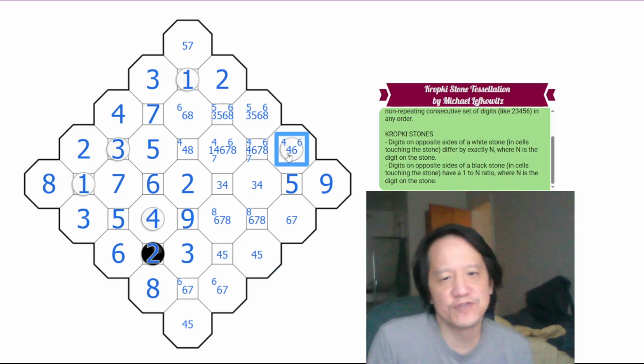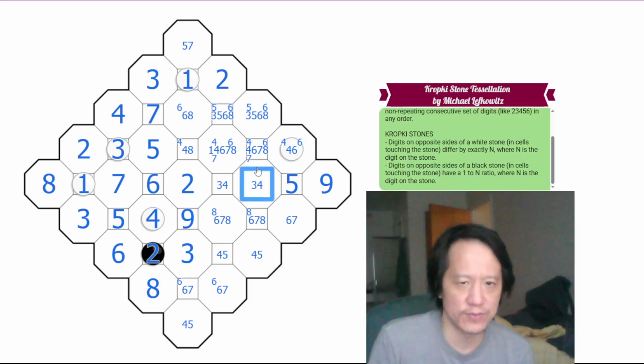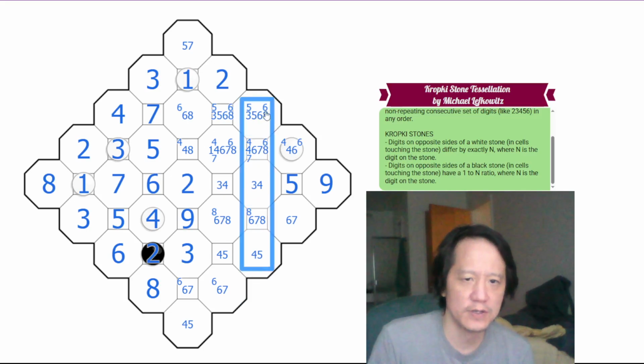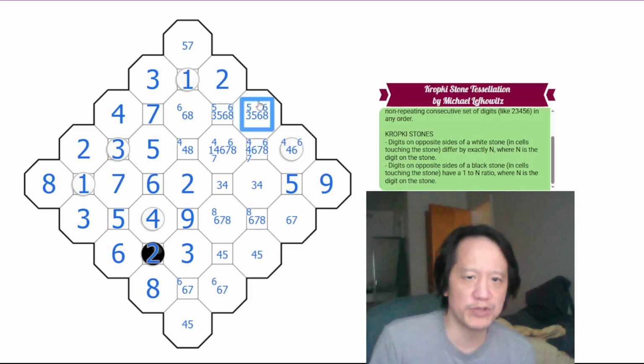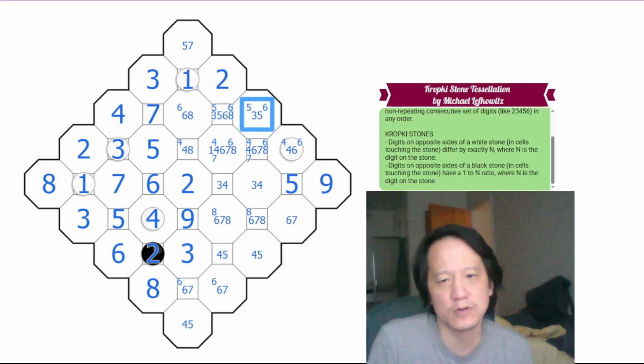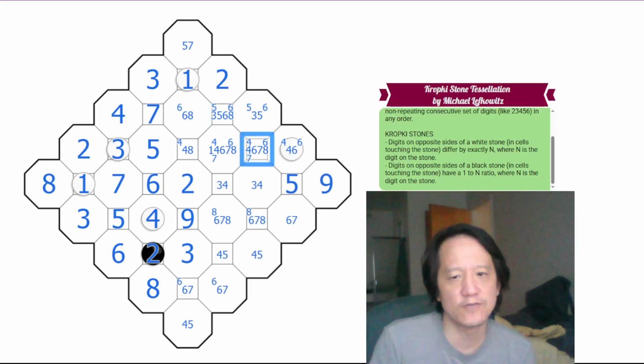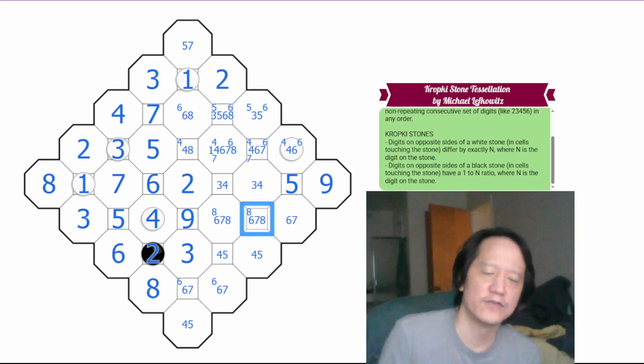If this is 4, this has to be a 5, which makes this 4, which makes that 3. So this would be 3, 4, 5, 6, 7. If this is 6, this would be 3, and then this would be 4, and that would be 5, and then this would be 3, 4, 5, 6, 7. So either way, this must be 3, 4, 5, 6, 7. This is specifically a 3 or 5 here, to be 4 or 6 away from 9. This can never be 8. This can never be 8.